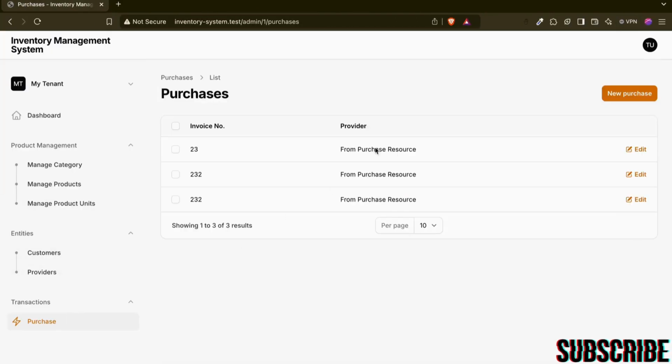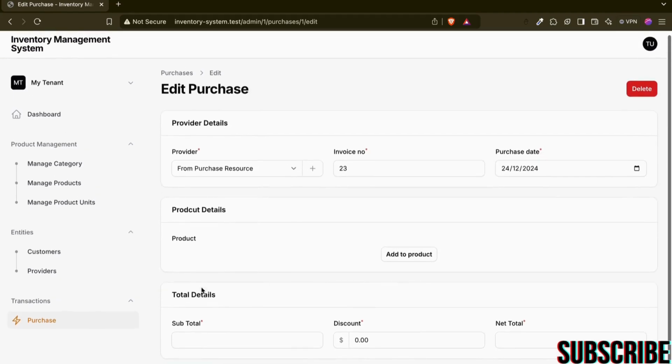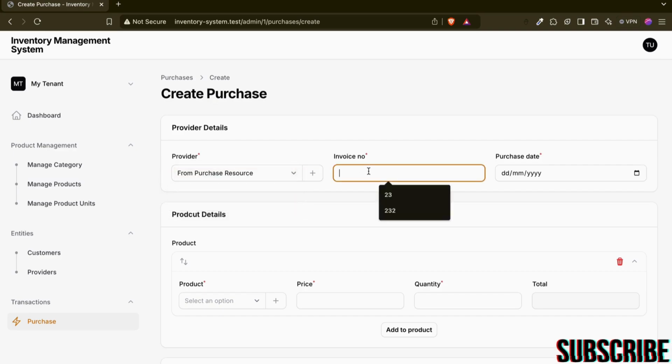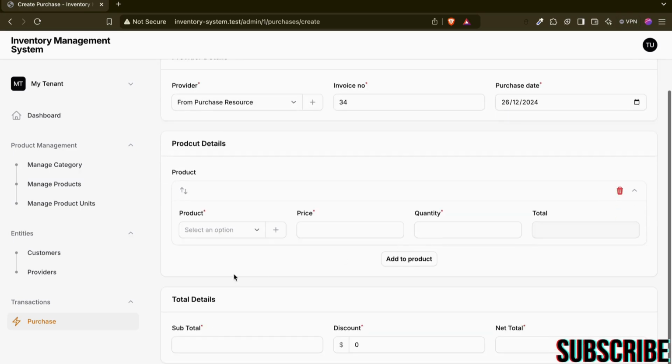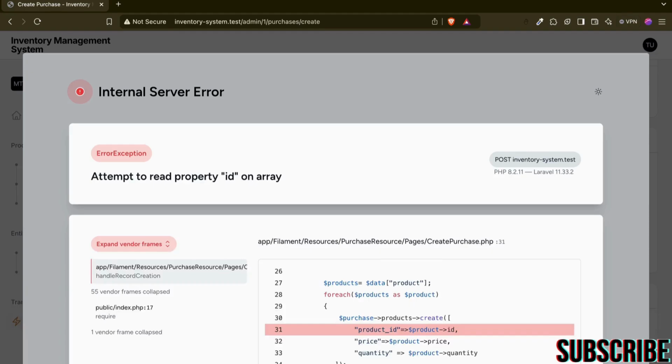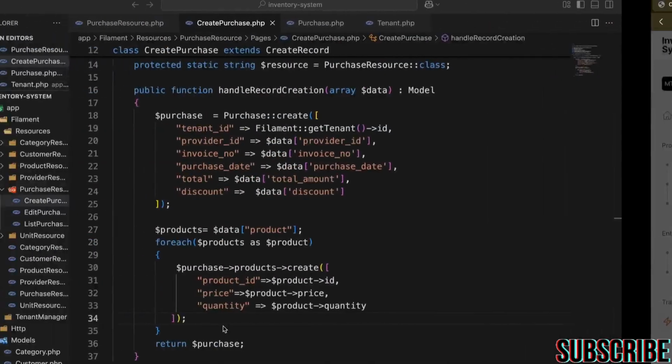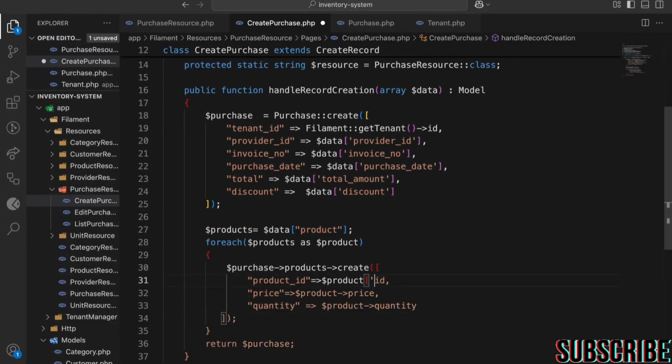Okay, purchase. So currently, okay, this is our edit products. Okay, new purchase. From purchase source 34, number 26, date, product price is 43, quantity is 24. Let's see. Let me create this. Okay, attempt to read property ID on array. Sorry, it is an array.